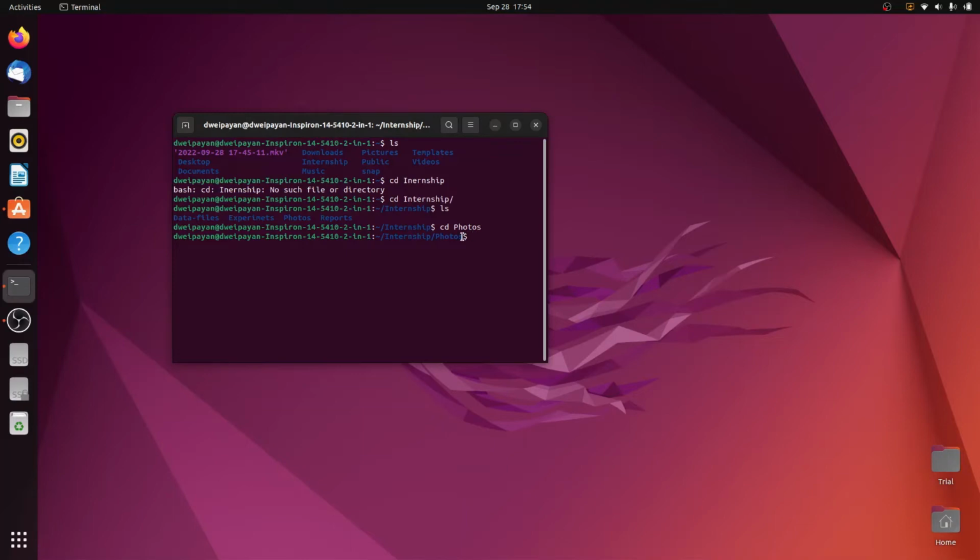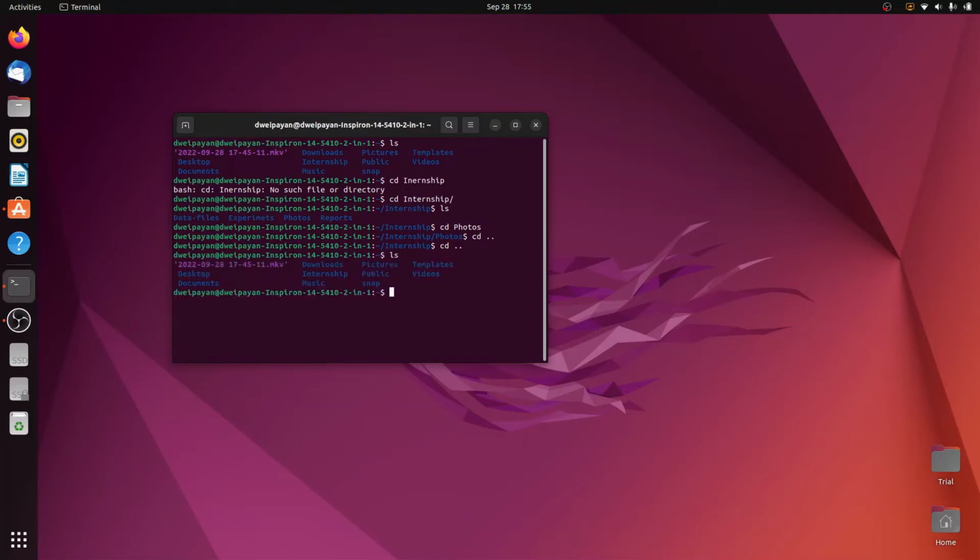Okay, so in this way I can go inside a folder with the help of a cd command. Okay, now suppose you just want to go back to the previous folder or the parent folder, so what you do is you type cd space and you press 2 dots. What it will do, it will just go back. Okay, so it has gone back to the internship folder. You type cd and you give space, again type 2 dots, it will again go back to the home directory. Okay, if you type ls, it will show you which are the folders over here.